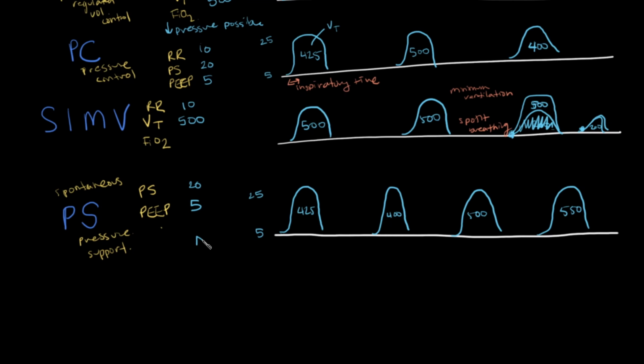So non-invasive ventilation, or in the operating theatre as you're preparing to extubate, you want to make sure that they're able to take their own breaths. You might start with SIMV to make sure that they are taking spontaneous breaths, and then you might progress to pressure support, and that's pretty much all there is to it.